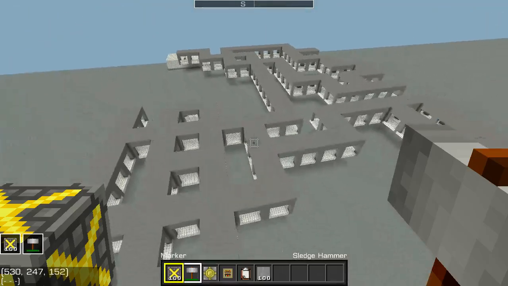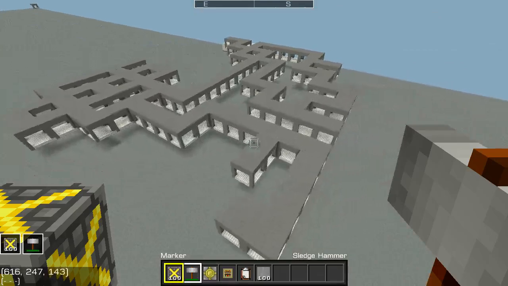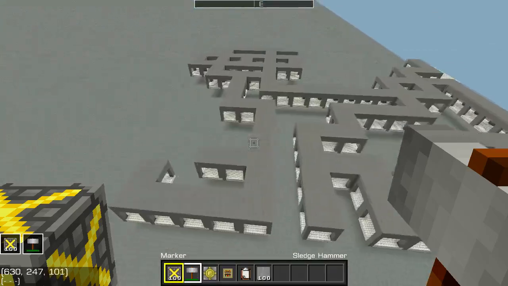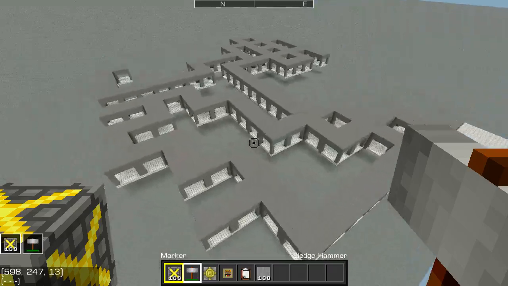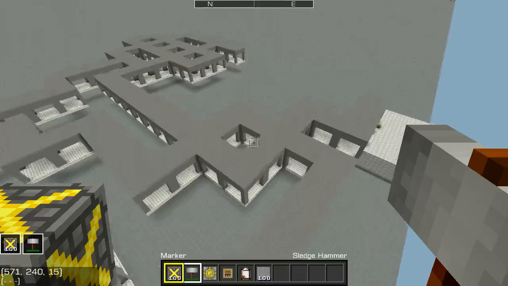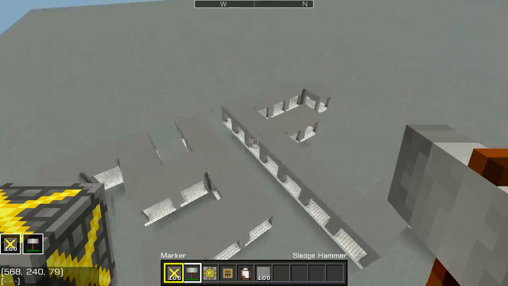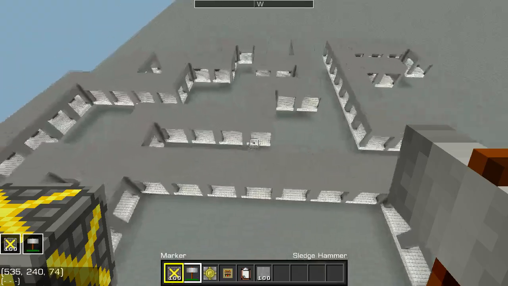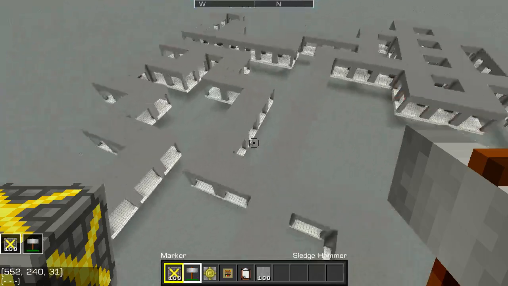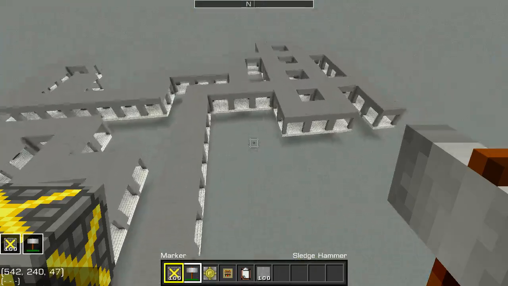So you can see it's a totally unintelligent, naive generator. But you can see there's still a little bit of form there. It's actually not too bad. It's all connected. There's no loose bits anywhere. There's no bits you can't reach.